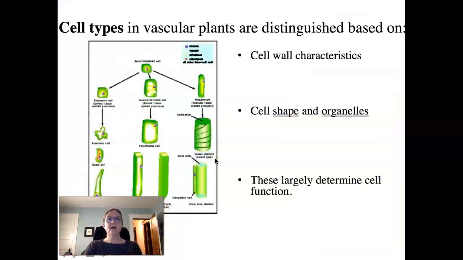So I want to start with the idea that cell types in vascular plants are sorted and distinguished and described by a couple of different characteristics. There's cell wall characteristics, mostly whether it's a primary or secondary cell wall and how thick the cell wall is. Their shape, for example, is it a round or spherical shaped cell? Is it long? Does it have extrusions coming off of it? Is it tubular? All different kinds of shapes.